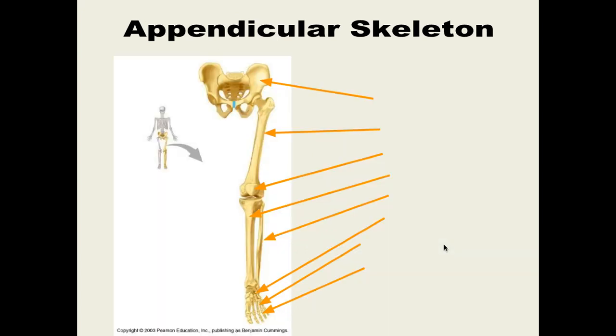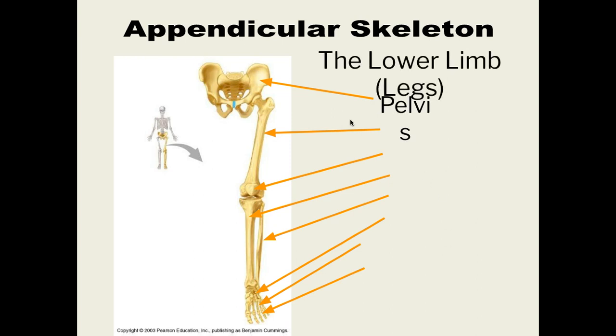So let's talk about your lower limb or your lower leg. The first part, this kind of heart-shaped structure, is your pelvis. And you can see your coccyx comes right through the center of your pelvis. And then that hole in the pelvis, for us ladies, that's where the baby is going to come out of.